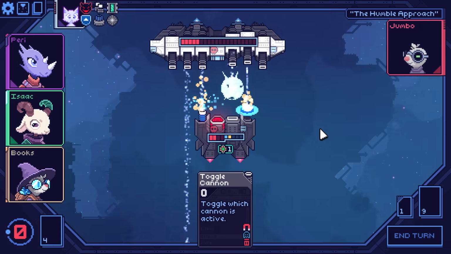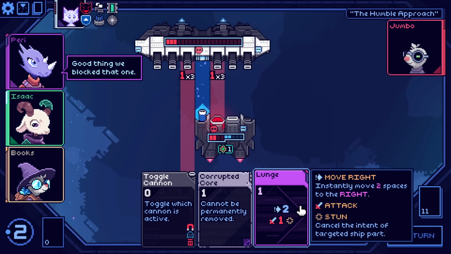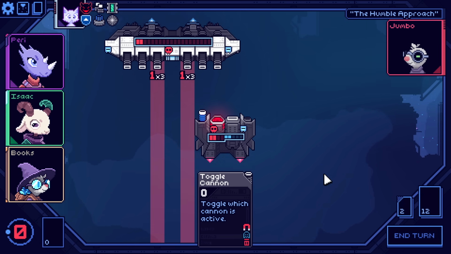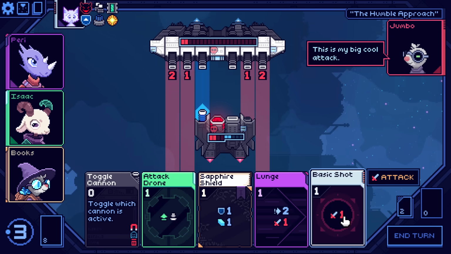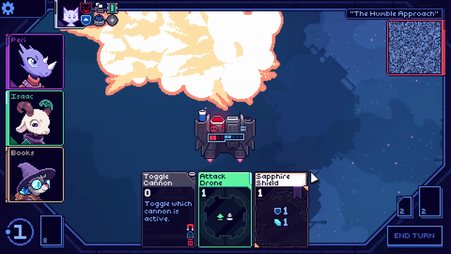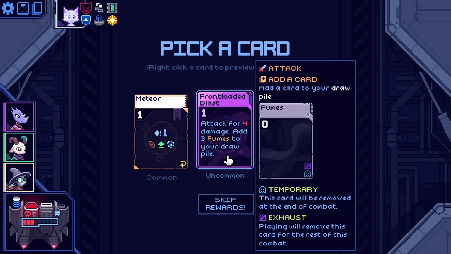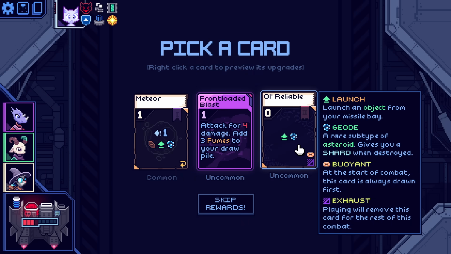All right. Oh, you beautiful, beautiful creature. Beep. That worked so well, the lunge. Oh, man, this guy's really good to lunge against, because he's just so long. Attack for 4 damage. Add 3 fumes to your draw pile. That's not a thin deck thing at all. Oh, reliable. Launch an object from your missile bay, a geode, that gives you a shard when destroyed.